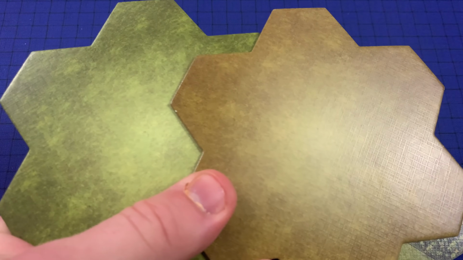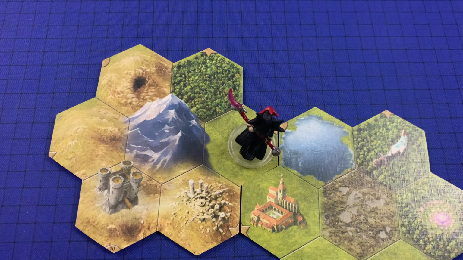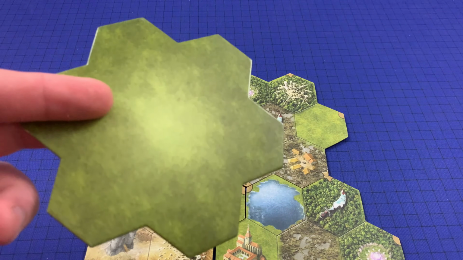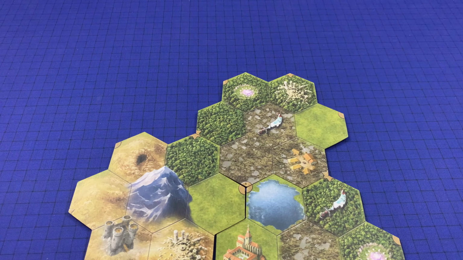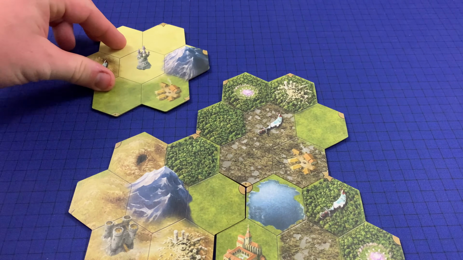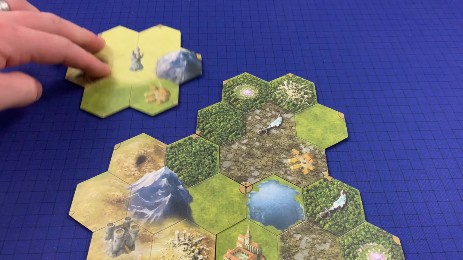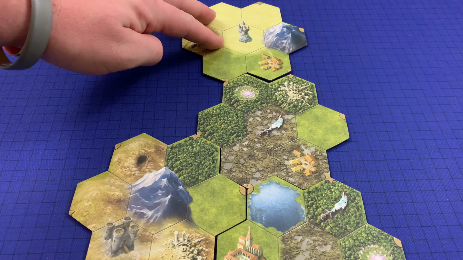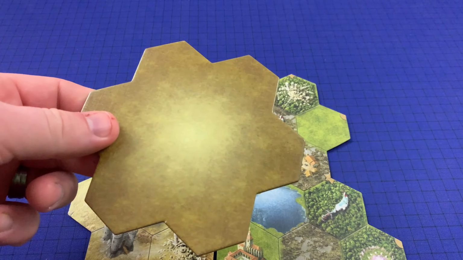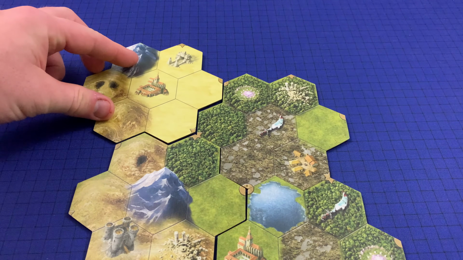Depending on the back color of the tile, either brown or green, tiles have some limitations on how they may be placed. Countryside tiles with the green back must be placed so that they will be adjacent to at least 2 other tiles, like this, or adjacent to a tile which is adjacent to 2 other tiles. Core tiles with the brown back can only be placed so that they are adjacent to 2 other tiles.